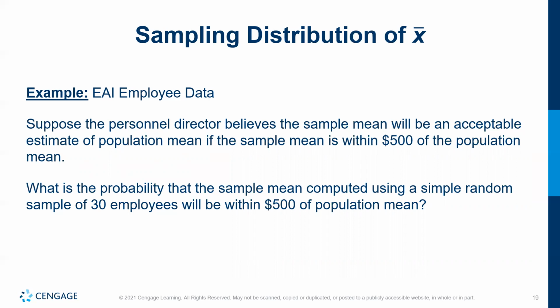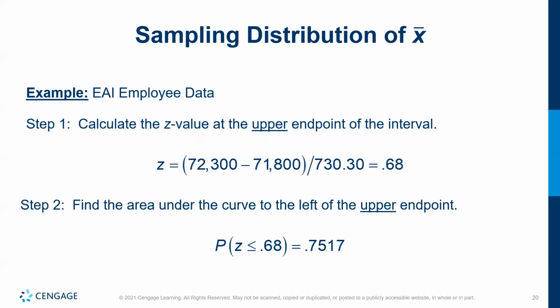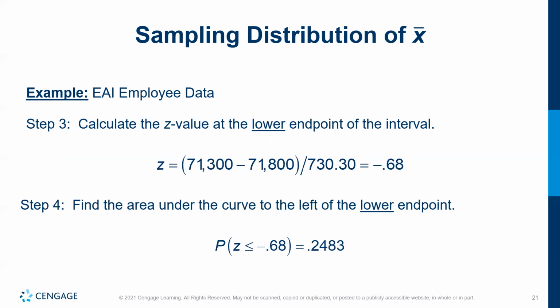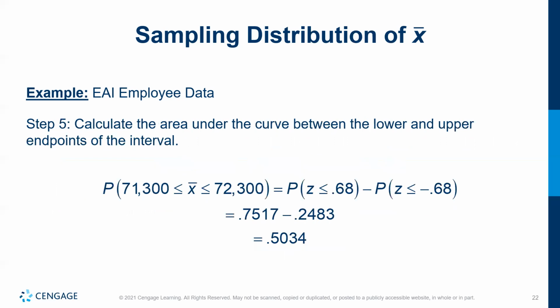So now we're getting to the normal distribution stuff you learned in chapter 6. Okay. Pretty easy. We just calculate the z-value of the upper point, 0.68, and then find the probability of that z-value, 0.75. Do it for the lower point. Right, it was plus or minus 500, I think is what he wanted. That comes up with 2.2483. Subtract the upper from the lower. I'm saying we have a 50% chance that given this sample size of 30, our true population parameter mean is going to be within what the sample comes up with.